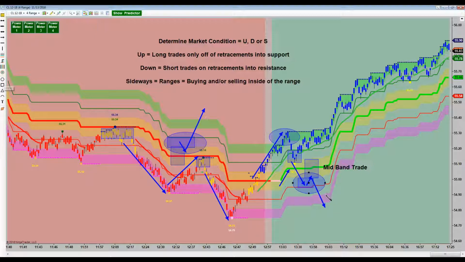So this is the third type of trade, right? We have the minimum retracement trade here and here. Well, I don't have one. Well, here, this is a little bit of one right here on the short side. We have the mid-band trade. We all understand that. And we have the deep retracement trade. I would strongly urge you. Oh, let me circle back.